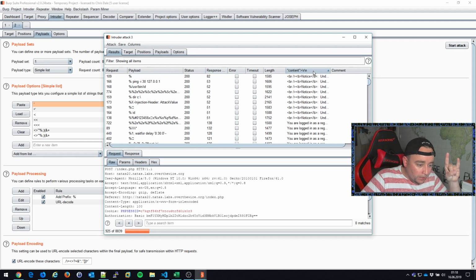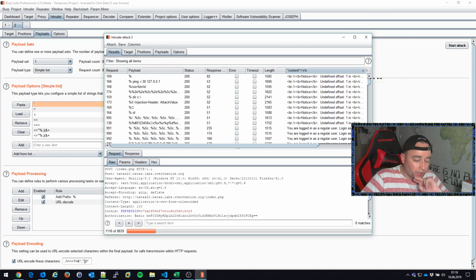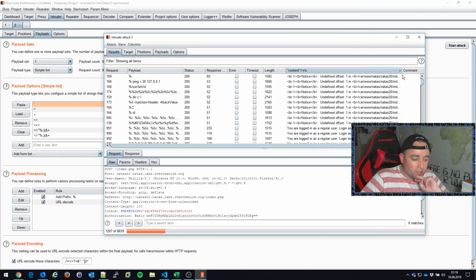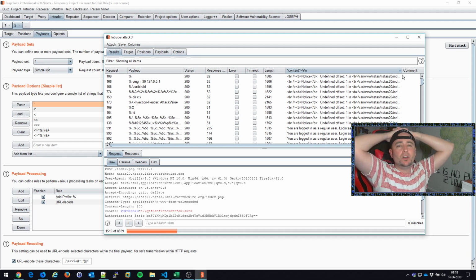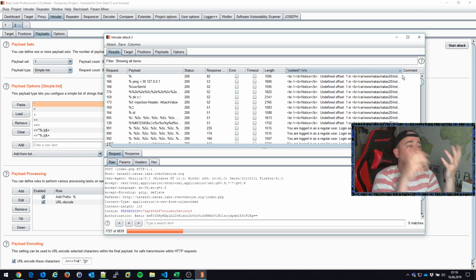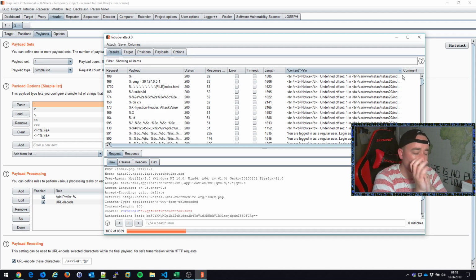But I did see that we have these notice undefined offsets. So undefined offsets, it's not an undefined variable, it's an undefined offset. And offsets are normally in arrays or when accessing a list of something. So maybe we have some kind of vulnerability where we can put things into a list or an array of some kind. I'm going to pause this attack here and we're going to analyze.